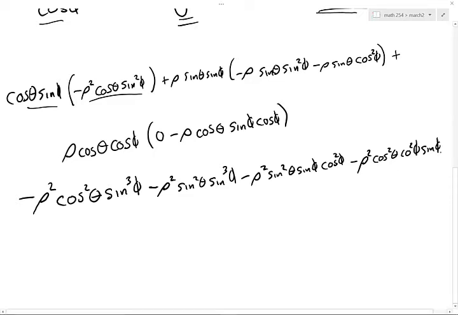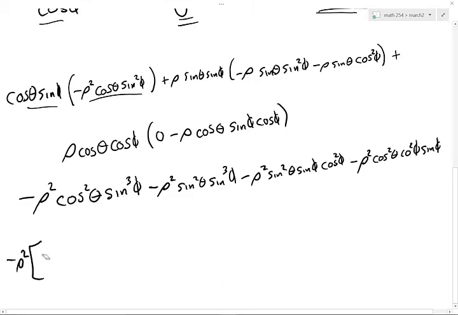Now, what down here on the bottom does everybody have in common? Rho squared. Well, let's take it out. Anything else they have in common? Looks like a negative. Yeah, so hang on. I'm going to take a negative rho squared out. I don't think they all have anything else in common. But we can probably group a couple of them together. So, who belongs with who?